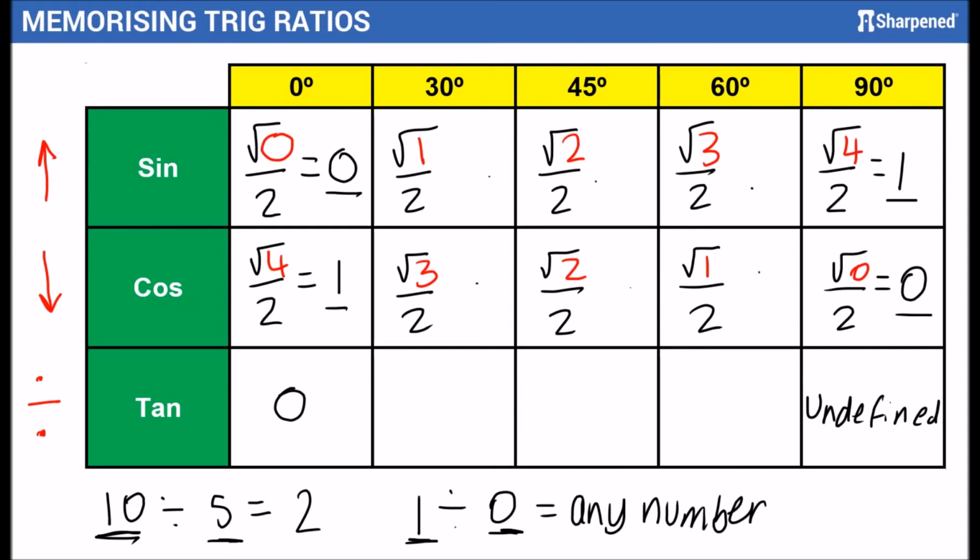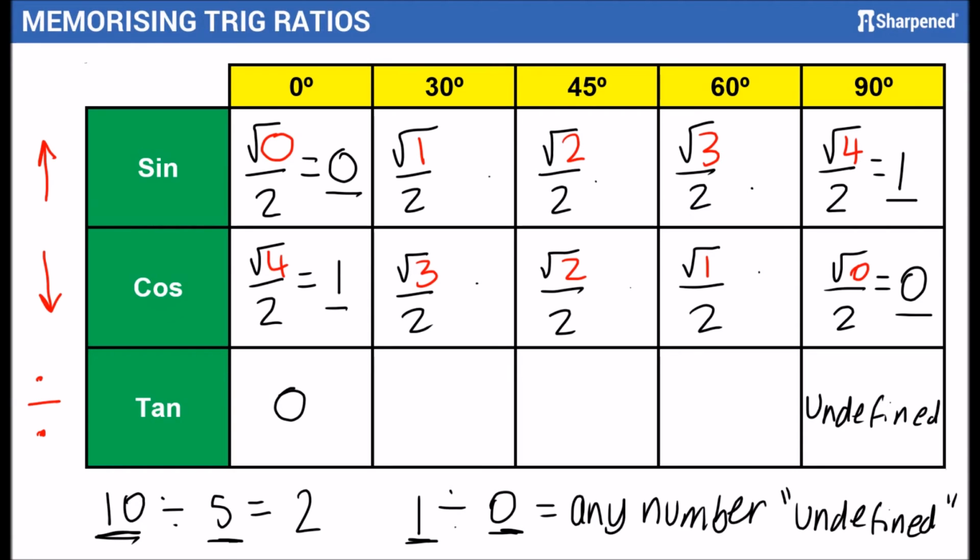That won't change anything. We could also put 0 into 1 maybe 10 times, or 20 times, or 30 times, or 40 times. So essentially what I'm saying is 0 can go into 1 any number of times that you want. And because any number is the answer, we can have as many different answers as we want. And because we can't define a singular answer, we actually call that undefined. It just means that there's no single one answer that we can use to answer the question 1 divided by 0. So hopefully that makes sense for you guys.